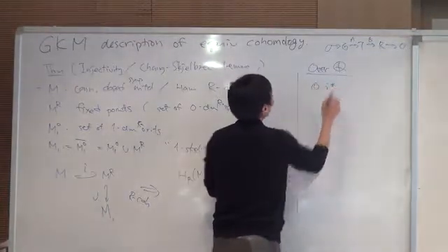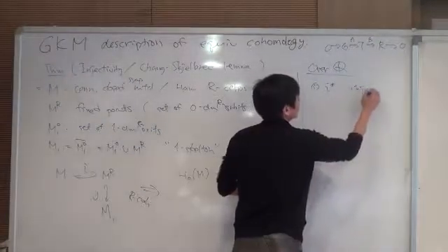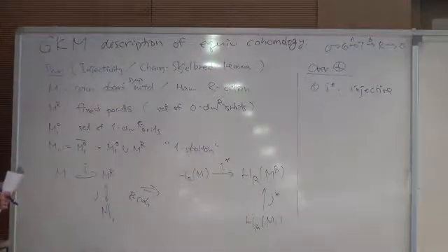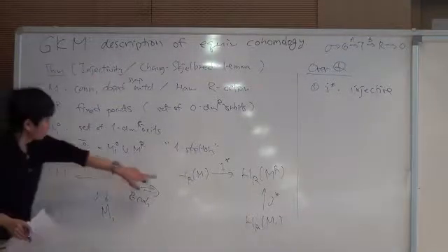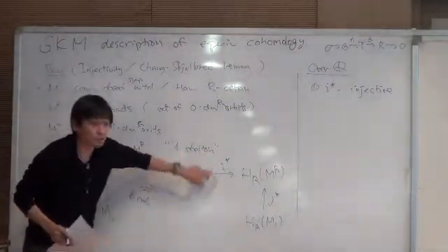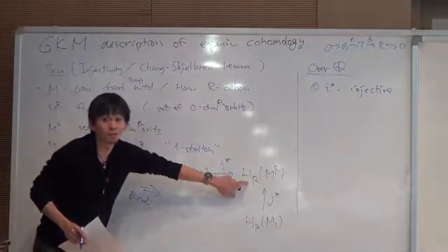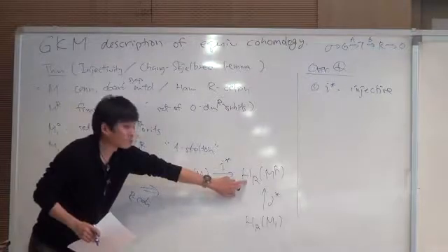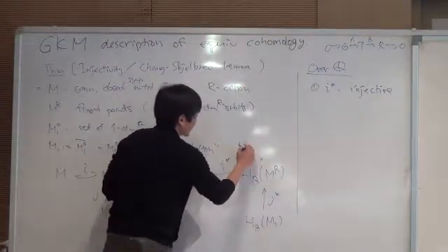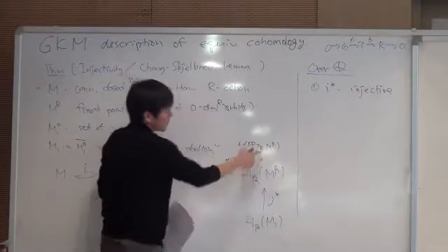One, this I star, the pullback, is injective. That's the injectivity part of this theorem. And what does this say? Somehow this is a technique to understand the R equivariant cohomology of M, which is injective into the R equivariant cohomology of the fixed points. And what is this R equivariant cohomology of the fixed points? By definition, it was the cohomology of the Borel space.